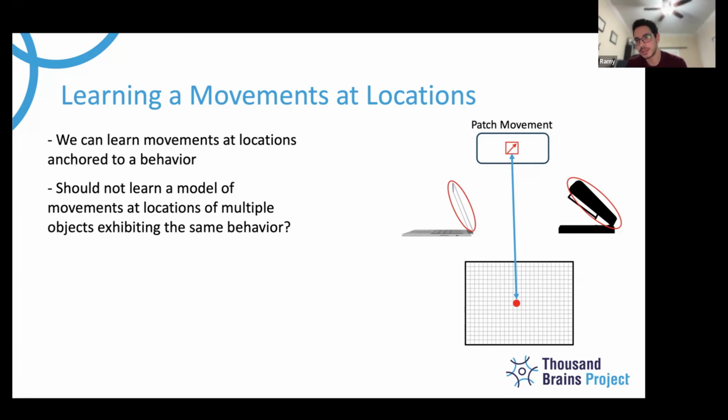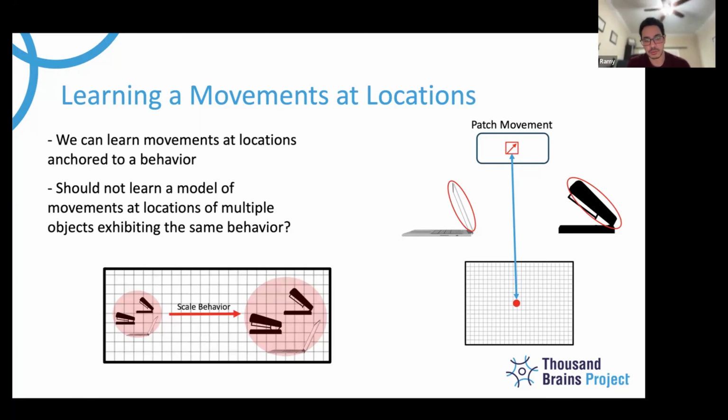But as the behavior becomes more and more abstract, we move towards a definition of a location in the behavior reference frame that is not tied to the movement. It's tied to moving along the behavior trajectory. What I'm imagining is something like this. I'm saying scale behavior here, but I know we haven't agreed that scale is a behavior, but we're anchored to some behavior, like a scale behavior, and the locations here, these red dots, are basically moving along the trajectory of the behavior. We didn't learn it this way.